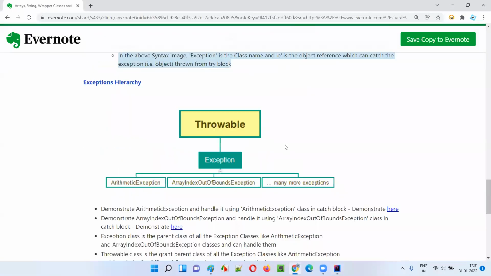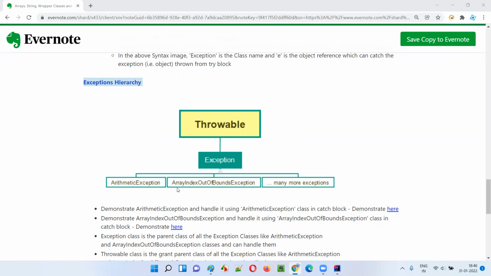If you want to understand that way, you have to understand this exception hierarchy. Now let me explain this exception hierarchy for you. As you can see in this diagram, guys, arithmetic exception and array index out of bounds exception are two different or separate predefined classes in Java to handle such kinds of exceptions. Arithmetic exception class can only catch an object from arithmetic exception, whereas array index out of bounds exception can be used with try-catch blocks to handle only array index out of bounds exception thrown from the statements.